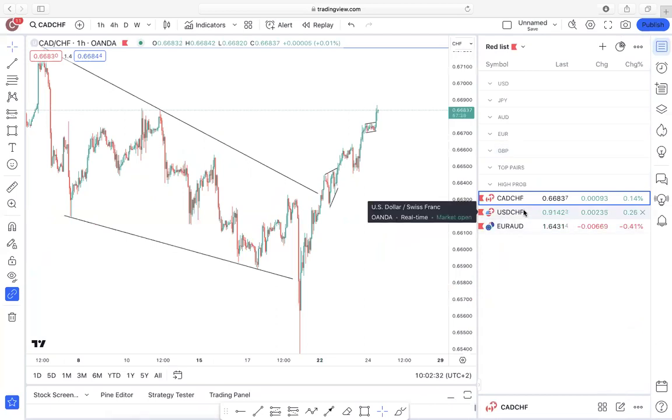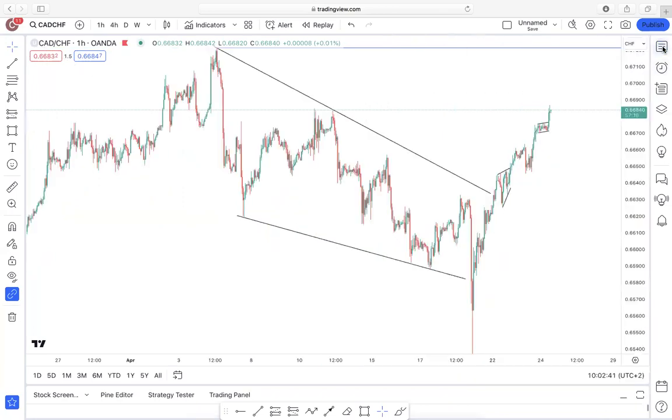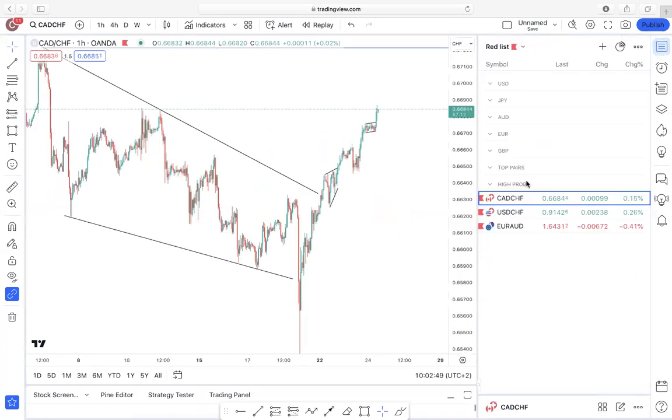So, what I'm going to do, I'll be breaking down these pairs because the previous pairs that I had ended up no longer being valid with my trading plan because as you do know, market conditions do change. As a trader, you need to be able to adapt and focus on other pairs that do align with your trading plan. So guys, let me give you a breakdown on these new pairs that I've picked out, give you the thought process and analysis behind them. And we're also going to be focusing our new entries on these pairs.